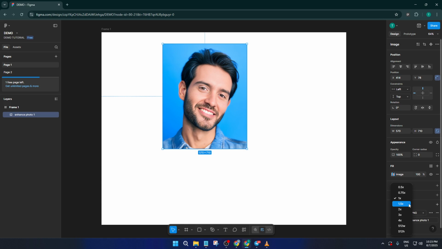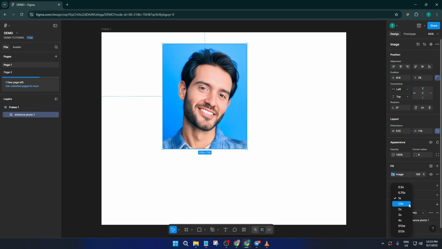Once you've picked the resolution you want, you're all set. You just need to click the export button that will appear. Figma does all the heavy lifting in the background, and in a few seconds your newly scaled image will be ready for download. Remember, it's always a good idea to check your exported file and see how it looks in its final context, especially if you're preparing assets for different platforms.